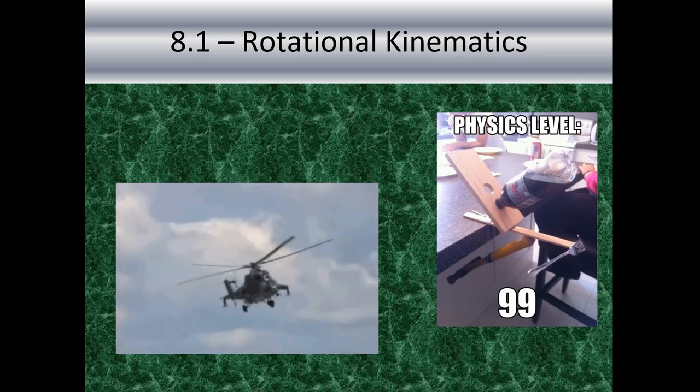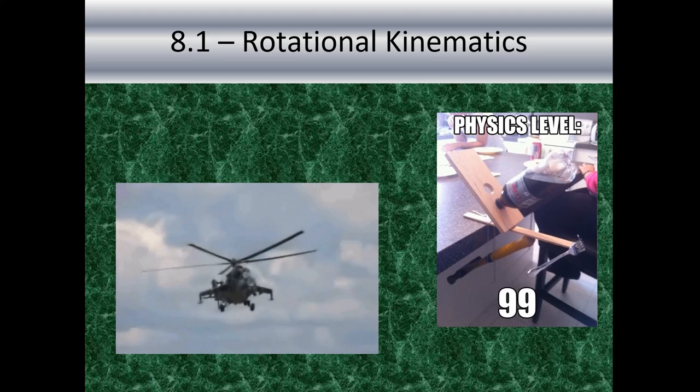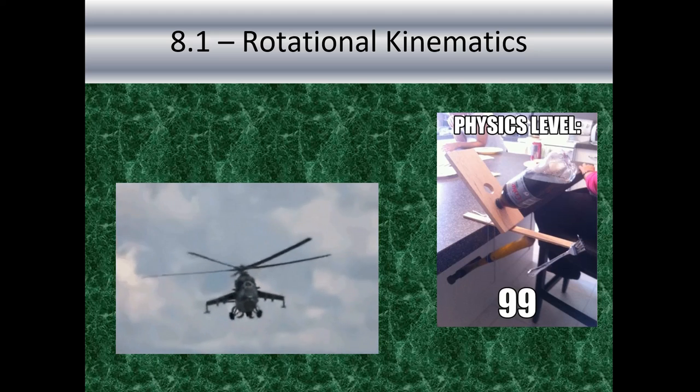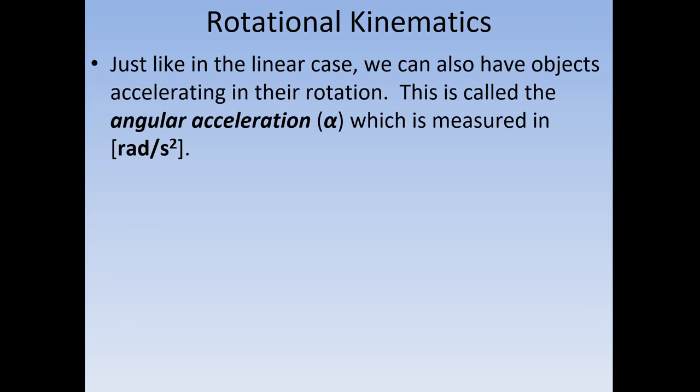So now let's move on to the next part, which is all about the angular speed changing, but this time talking about how quickly it changes, which is called angular acceleration. So again, we know that when objects move linearly, their speeds aren't always constant. Sometimes it speeds up, sometimes it slows down, but the rate at which it changes is an important aspect called the acceleration. So we're going to do the same thing. This time it's going to be referring to how quickly the angular velocity changes.